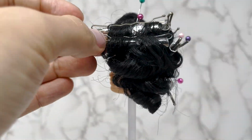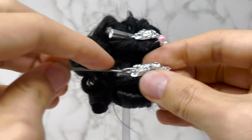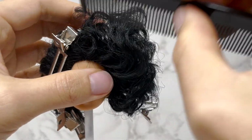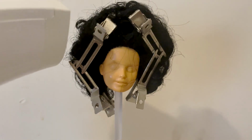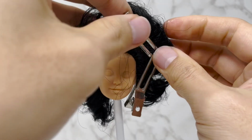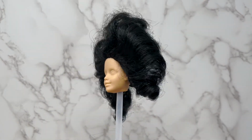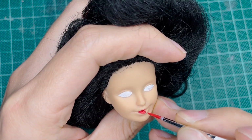However, the only thing I realized, after unrolling all of this, is that I actually rolled the hair the wrong way. I rolled the hair towards the head rather than away from the head. So as I'm brushing it, it's come out really big, not big in the way I want it. So that's why she's got like 80s drag hair, which isn't a bad thing, by the way. It's just not what I wanted originally, so I just went with it. As I'm taking the things off and brushing it, it does look a bit dragtastic. But anyway, whatever.